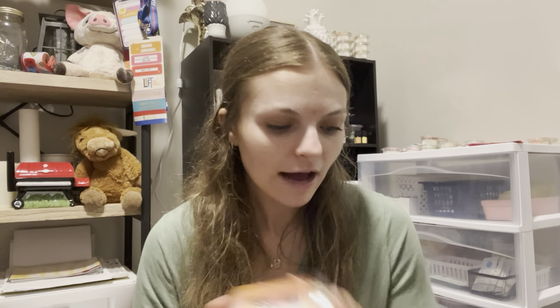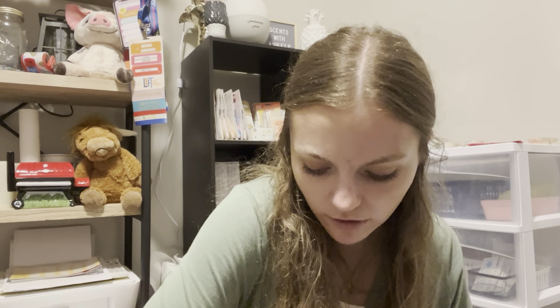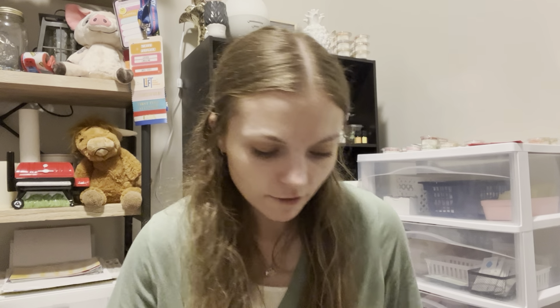So these were half off, and then I had my 25% off coupon, so it was $9.94. Not a bad deal. I probably could have looked at more of those, but I don't need them. So it's fine. Okay, and then they were also having the PocketBac sale. So all the PocketBacs were on sale for $1, and then I had a coupon for 25% off, like I said. So they were actually only 75 cents. That's not bad. I only picked up 3 because I just shared some in my last haul that I did.